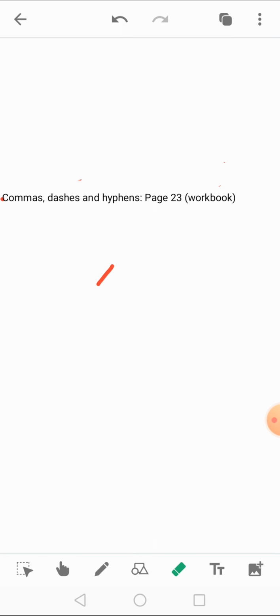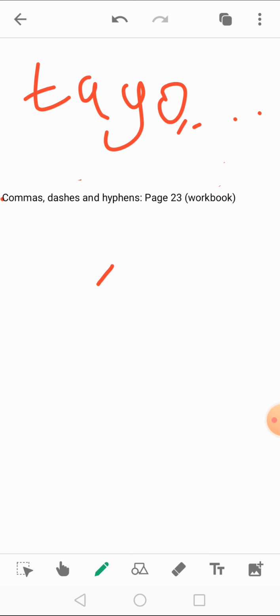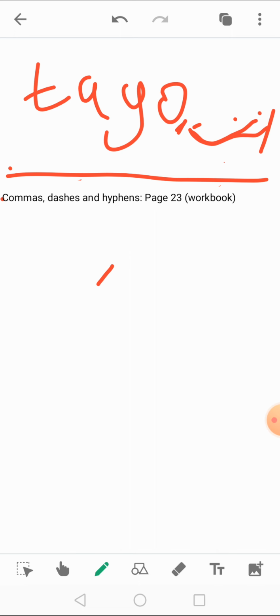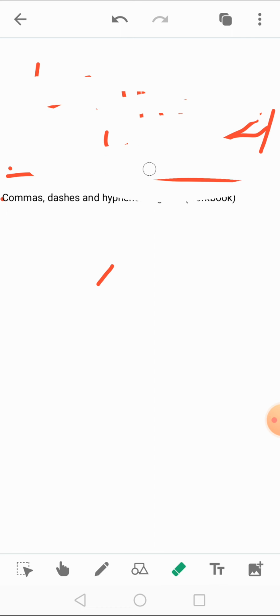The tall boy is describing Tago. This part here is the parenthetical clause, and it can be separated from the rest of the sentence using a comma. I hope everything is clear.